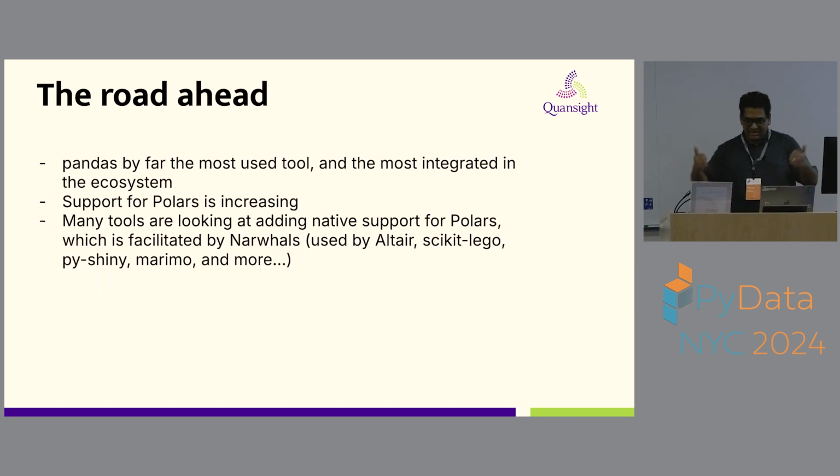I've already said this. Pandas is the most common tool. Polars is increasing. One of the big disses I gave to polars is downstream compatibility with other libraries. But that's improving. Scikit-learn has a lot of algorithms that can use polars data frames directly right now. A lot of work has been done in the DataFrame API collaboration that we helped with, which helped build some interfaces so data frames can work better together.